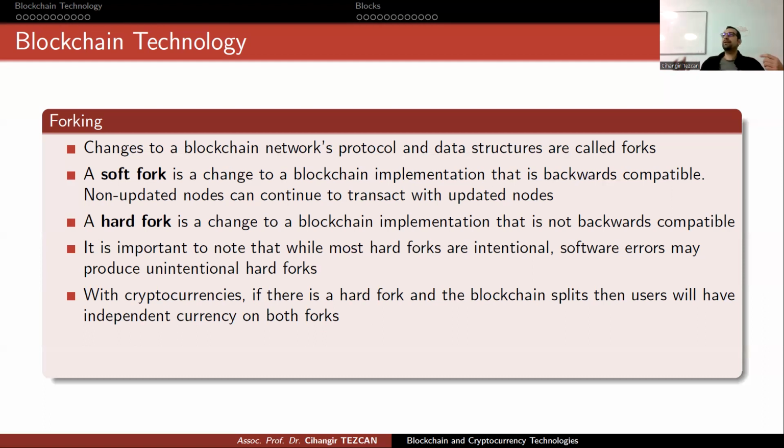So this is somewhat important for the value of the cryptocurrency, because at that point, you don't know which one more people will adopt, right? Because the one people adopt becomes more expensive most of the time. So when you divide Bitcoin into Bitcoin and Bitcoin Cash, some people thought that more people would be in the Bitcoin Cash world, so that the price of Bitcoin would drop and Bitcoin Cash would be higher.